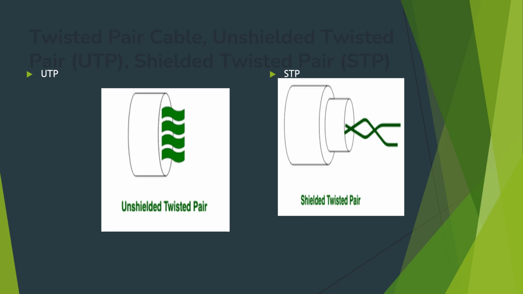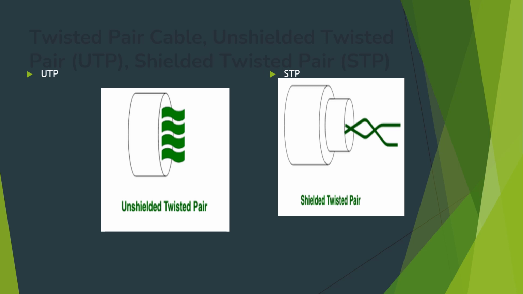The characteristics of UTP: the transmission rate is 10 to 100 Mbps, and UTP is less expensive than FOC and coaxial cable. The maximum cable segment of UTP is 100 meters. UTP cable is very flexible and easy to work with, and we use an RJ45 connector for connecting it. It is most susceptible to electrical interference or crosstalk.